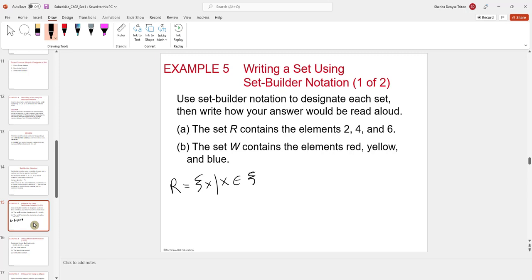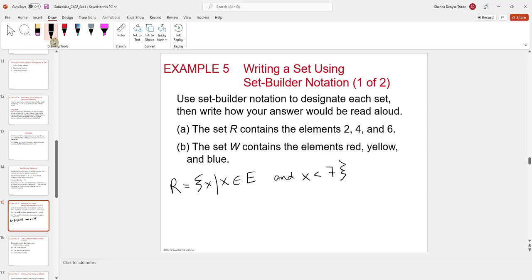So I'm going to write it, let me erase that. We're going to write it as X belongs to the set of even numbers, okay, and X is less than 7. So that's one way you can write this. X is a part of the even numbers, and X is less than 7. So that would be 2, 4, 6.